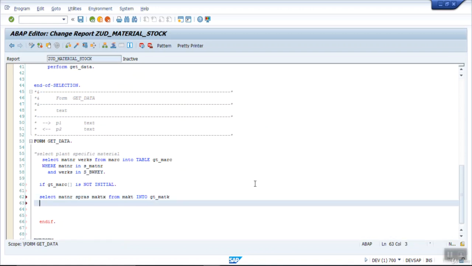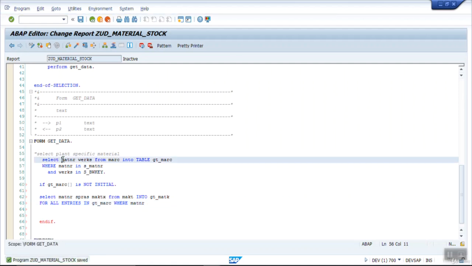MAKT for all entries in, for which table I want to select, for this MARC table, for all entries in GT_MARC, where my MATNR, on which table I want to join.